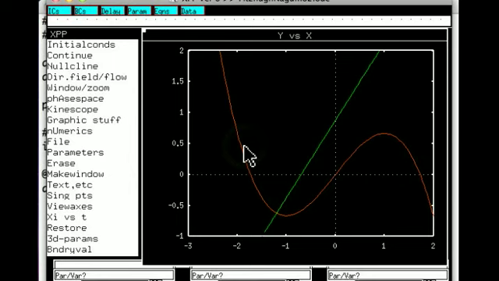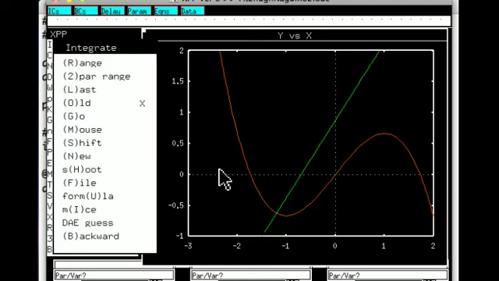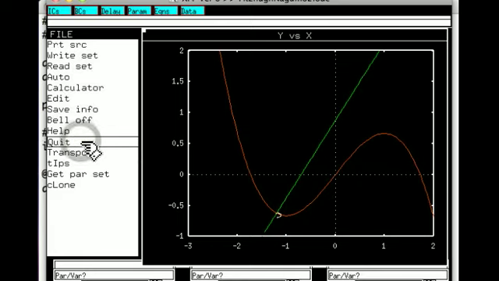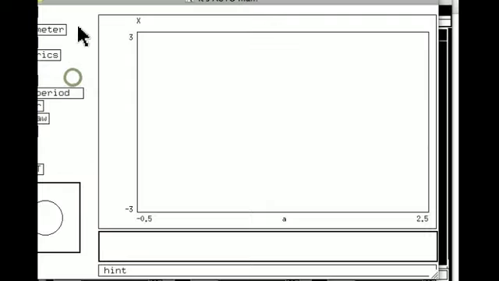So let's, as usual, make nullclines appear by typing NN. And what we'd like to do is get as close as possible to a steady state at the intersection of those nullclines. We can do that by picking initial conditions with the mouse that are close to that steady state, and then typing IL a couple of times for initial conditions last. This will allow us to converge to that steady state and be assured that AUTO will start from a steady state value. Next, let us bring up an AUTO window by pushing File and Auto.